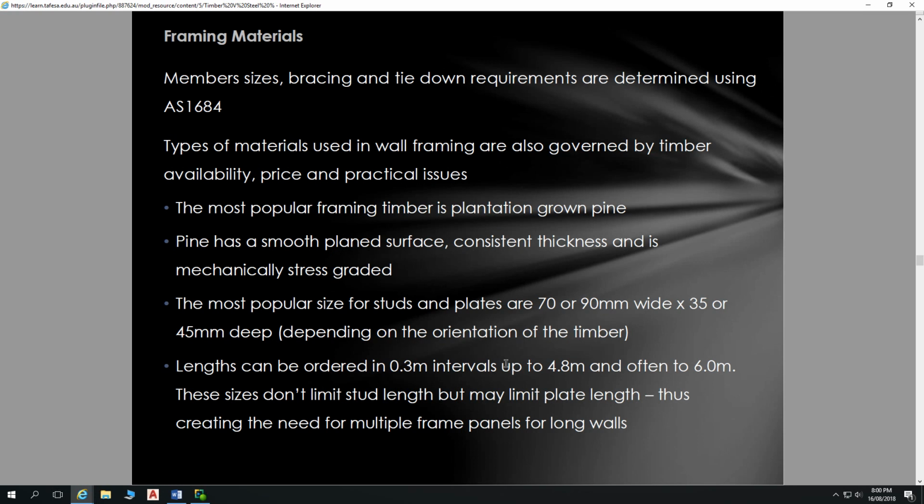Can anybody tell me what I'm left with? 600. We do all our studs at 600 centers. Our noggins are exactly the same pieces of material as our studs. Fantastic. We've got a whole bunch of noggins cut already for our timber frame.